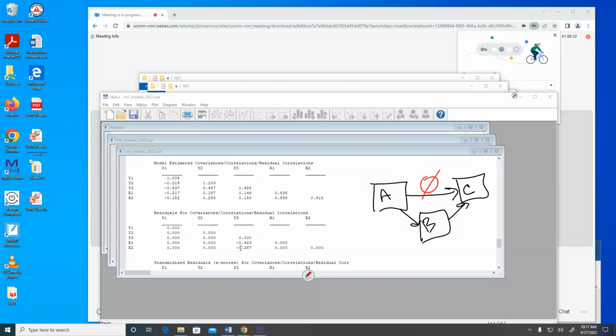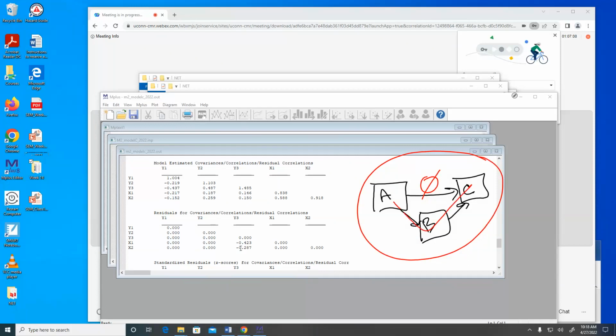And I'm actually learning something really important. If I can fit this model and it fits as well as the model where I don't constrain that path to be 0, then that indicates that I don't need this path. The direct effect is essentially 0, so I do have complete mediation, right? From the perspective of being able to make stronger statements, we're in much better shape when we've got sets of nested models.